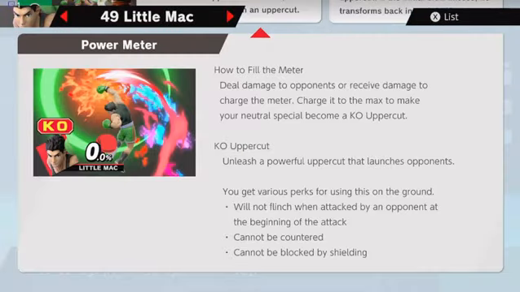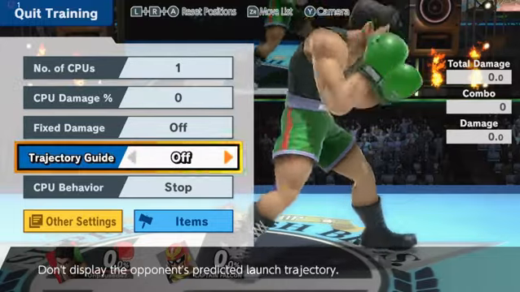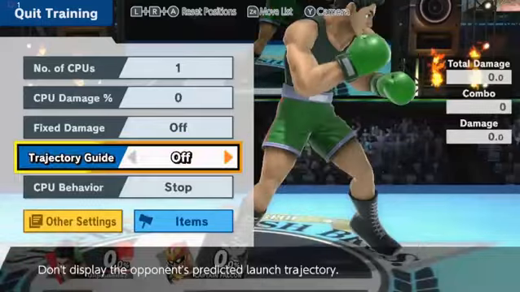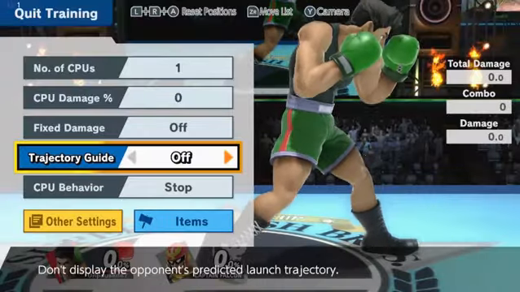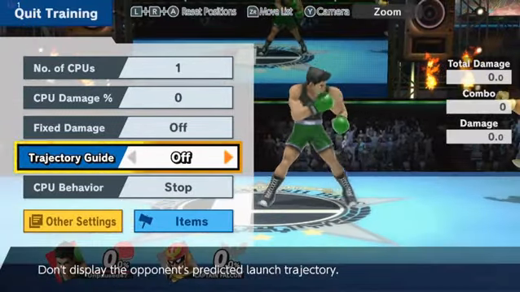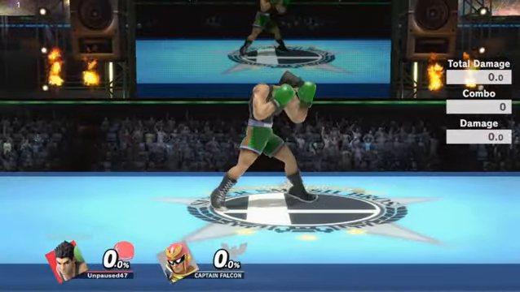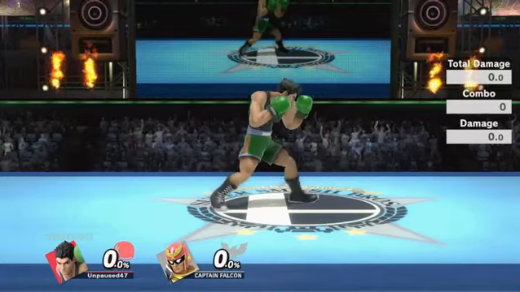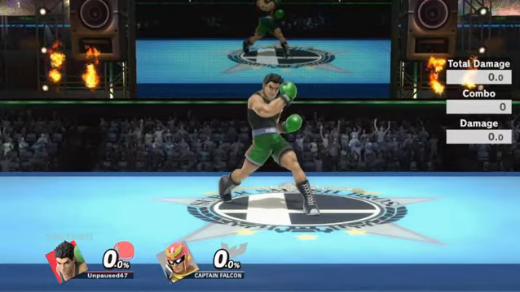But yeah, I guess here's what the game says about KO Punch in case you're wondering about that. So yeah, you can just pause that and then be able to see whatever it has to say, and then you can also see the names of the moves, but I don't really know the names of every move in the game, so I just kind of refer to them as like neutral special or stuff like that. So I'm gonna have up taunt, and then side taunt, and down taunt. But that is going to be it for Little Mac.